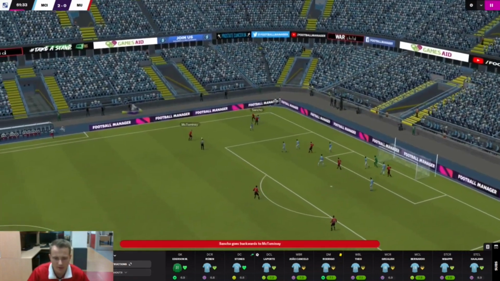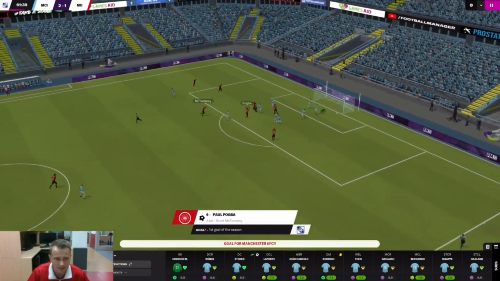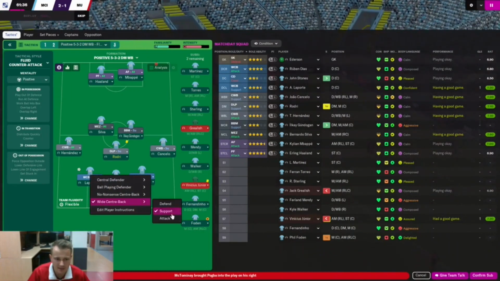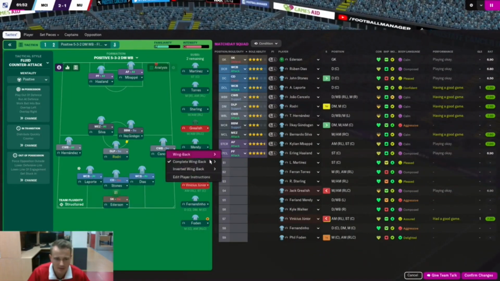So United have the ball on the right-hand side. Well, our right, their left. They come across, they shoot from distance, and that is a strike from Pogba. Okay, let's go double wide centre-back attack. Let's see how that goes. I feel like that's going to work well. Let's just go wing-back attacks everywhere.